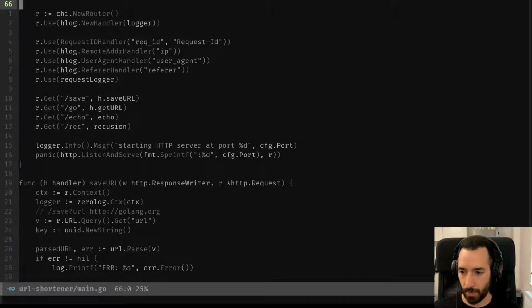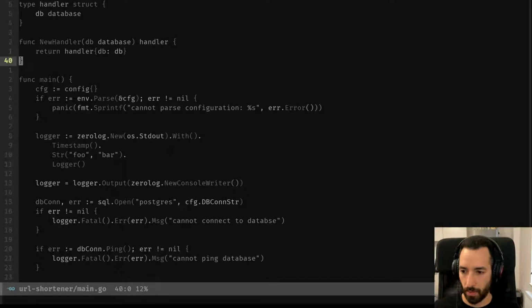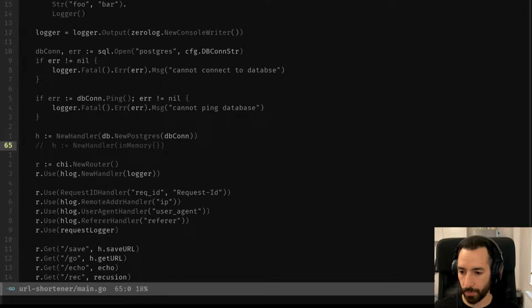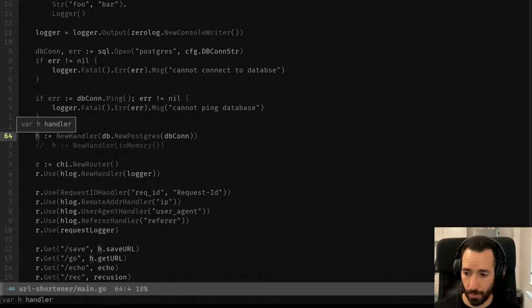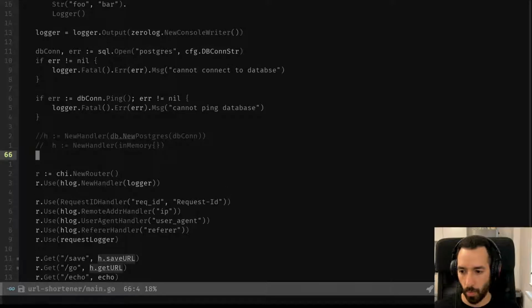I really want to start using it on main.go first. So main.go, we parse the configuration, we start the logger, open SQL connection, and then we created the handler. We have two options here, the one with Postgres and the one with in memory. So I'll do a new one.